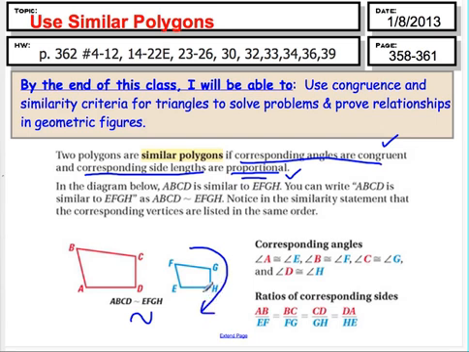We can also talk about a ratio of corresponding sides, or a ratio of proportionality, talking about the sides being proportional. We'll try to simplify this all the way. If we had numbers in here, we could simplify these. All these should simplify to the same fraction, whether it's 3/4 or 1/4 or whatever it might be. They should all simplify to one fraction, and this one fraction will be called a scale factor.